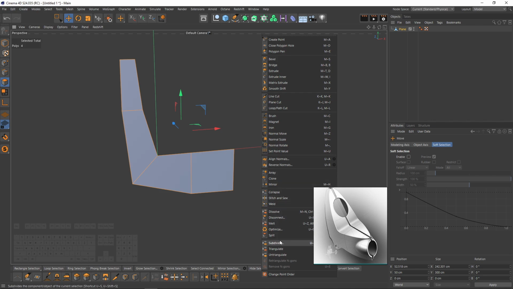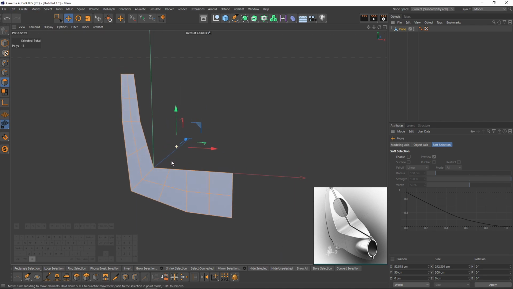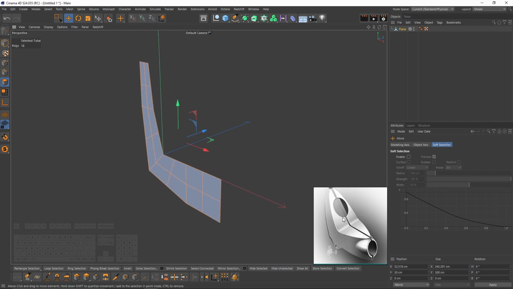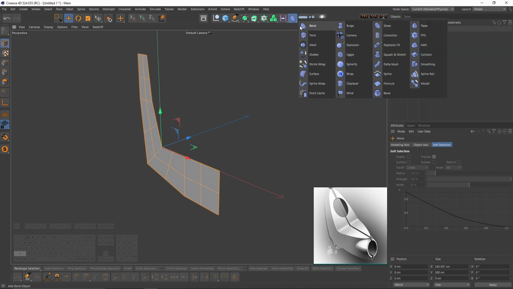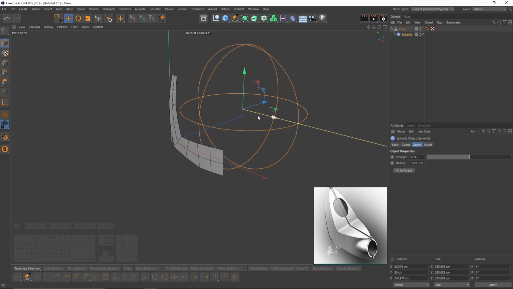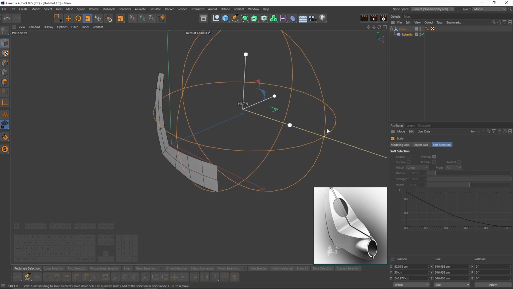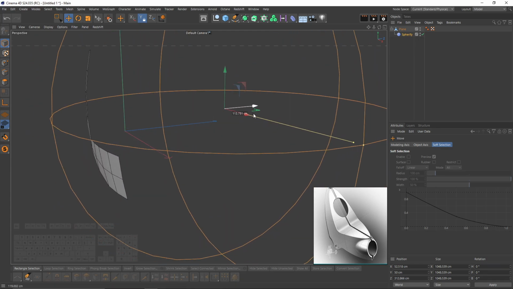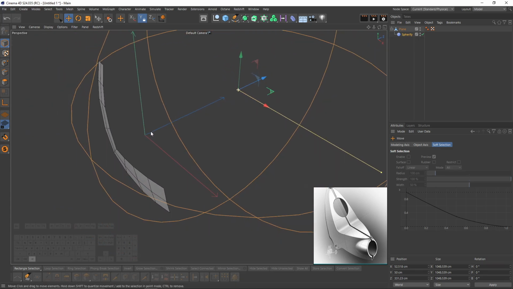So I'm going to right click and subdivide the mesh. Now I want to give some curve to the surface. As you know, this is our goal. So I will press shift and create a Surfify deformer. Let's move it over here and scale that. I don't know, that looks fine.